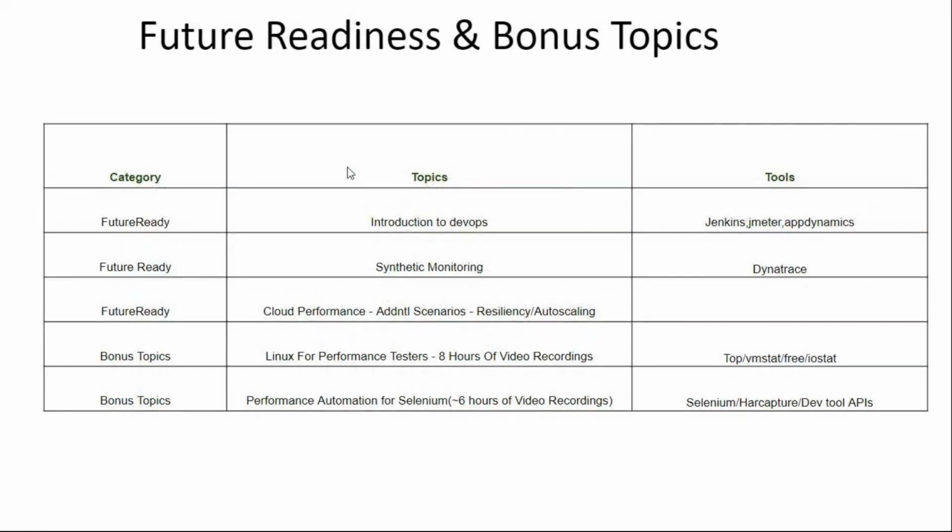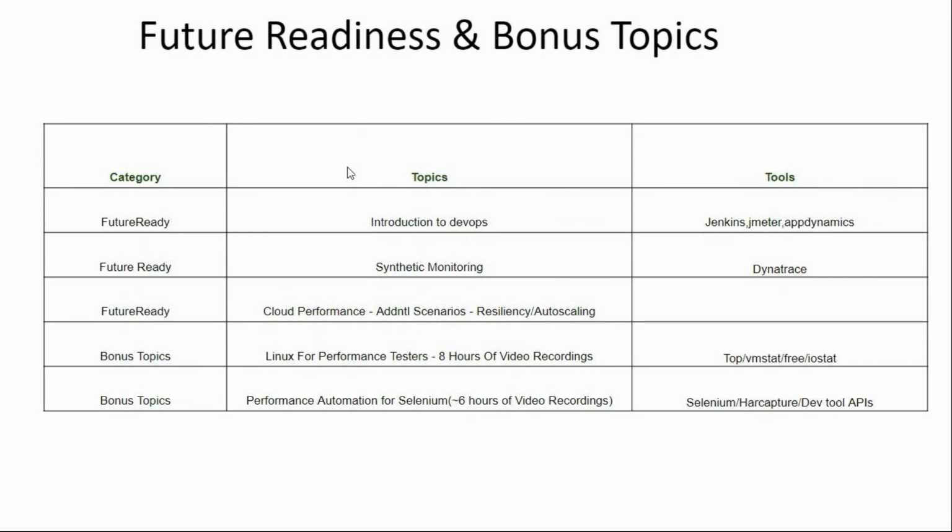And similar to DevOps, everywhere you see the cloud. In the last 3, 4, 5 years, on-prem applications are getting moved to the cloud for a lot of reasons. Cloud gives you flexibility, saves infrastructure cost, and reduces operational overhead. When we move to the cloud, obviously there is a myth saying that when apps move to the cloud, we don't need performance testing because the cloud is going to take care of performance. Is it real? How do we handle those situations?